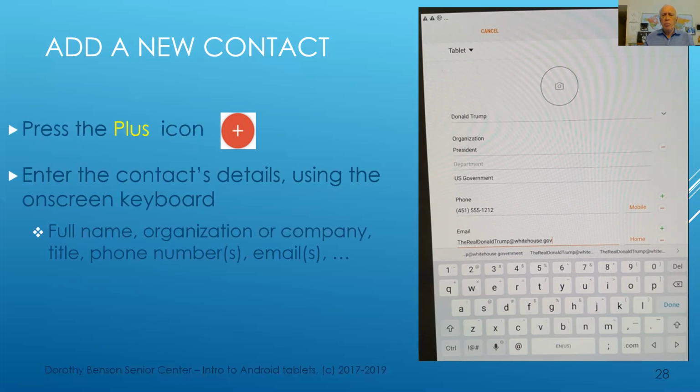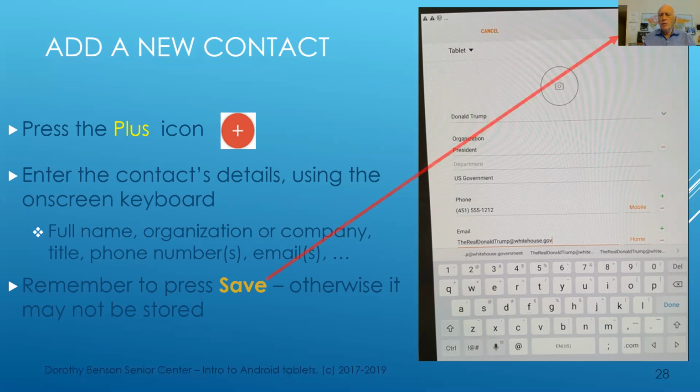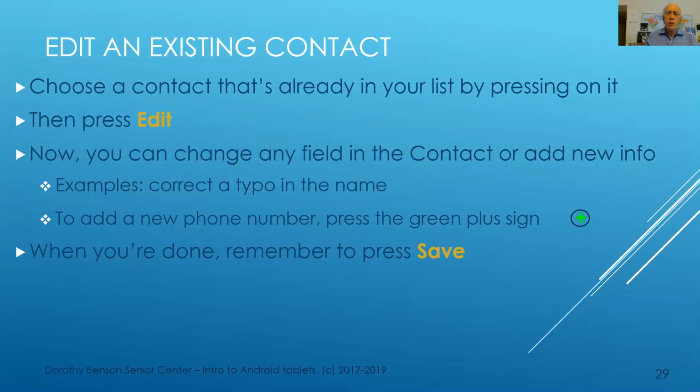So when you click on that icon, it opens up a blank screen like this, which says name, address, organization, phone number, email address, and so on and so forth, right? So you just type all that information in, and remember to press save. If you notice at the top part of the screen here, it says save. You must remember to press save. If you don't press save, you may lose that information, right? So that's all it takes to create a new entry. Once you press save, that entry is in your contact list, and you can find it anytime.